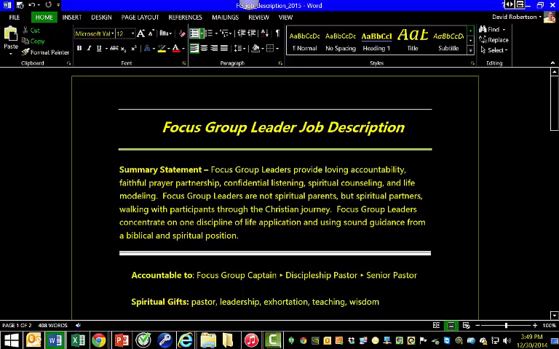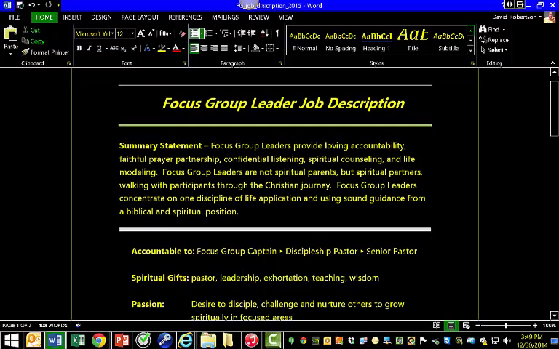But there's a little summary here that I just want to go over, and then I'll breeze through this with you. Focus group leaders provide loving accountability, faithful prayer partnership, confidential listening, spiritual counseling, and life modeling. Focus group leaders are not spiritual parents, but spiritual partners, walking with participants through the Christian life journey.